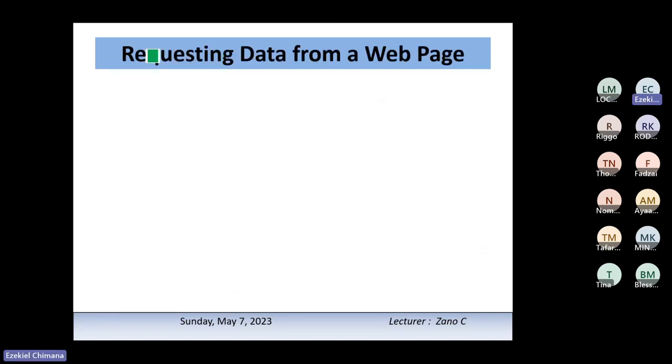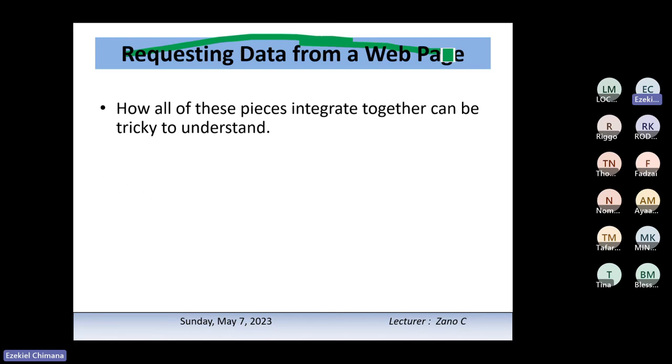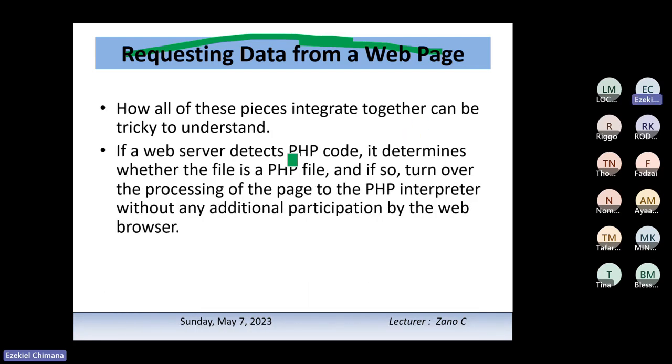So let's talk about how the process actually takes place if you want to request data from a web page. How all of these pieces integrate together can be tricky to understand, but you have to understand it. So if a web server detects PHP code, it determines whether the file is a PHP file, and if so, turns over the processing of the page to the PHP interpreter without any additional participation by the web browser.